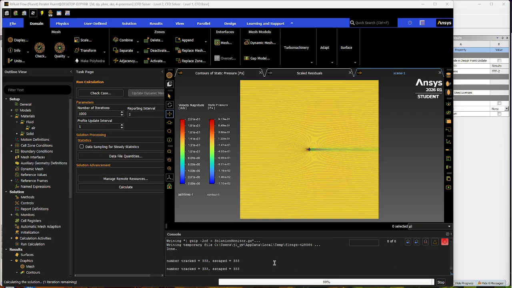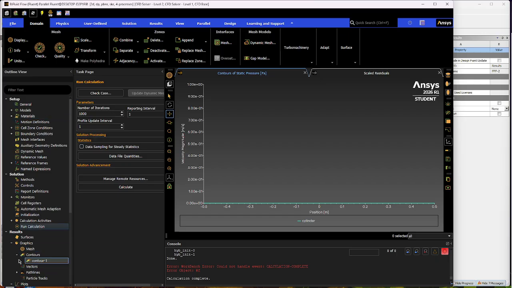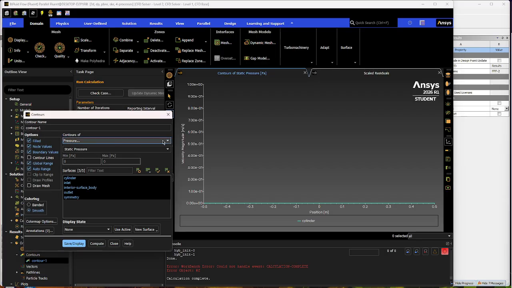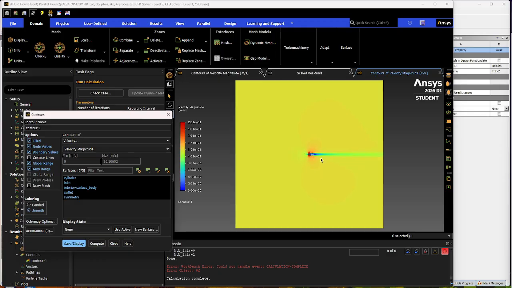All right, so our calculation should be done here. Okay, awesome. So then we can go ahead and check our contour again. We're going to go to velocity contour, save and display, and there we go.